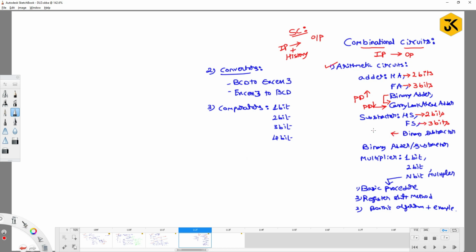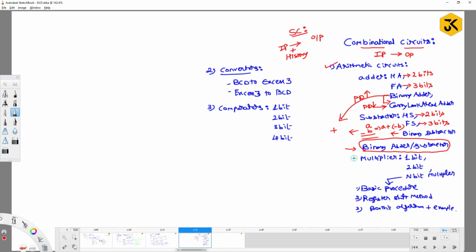like, if I would like to perform subtraction of A with B, I can write this as A plus minus B, right? So I can write minus B as 2's complement of B, right? Then indirectly I can say that here also I am performing addition. So indirectly I can use here also a binary adder, right? That's the reason we discussed one more kind of circuit where the circuit will act as both adder as well as subtractor, right?